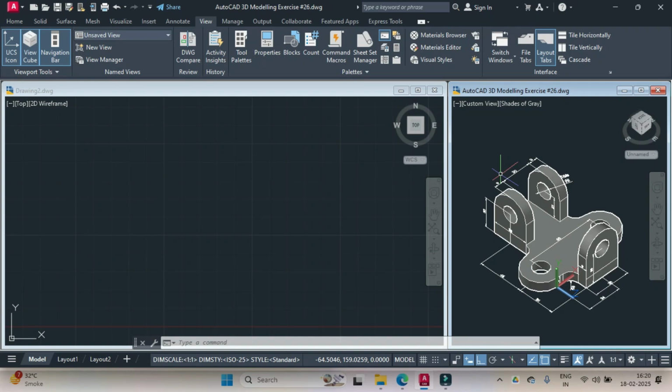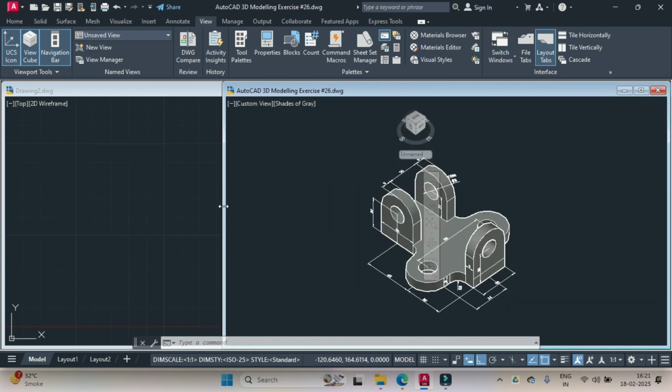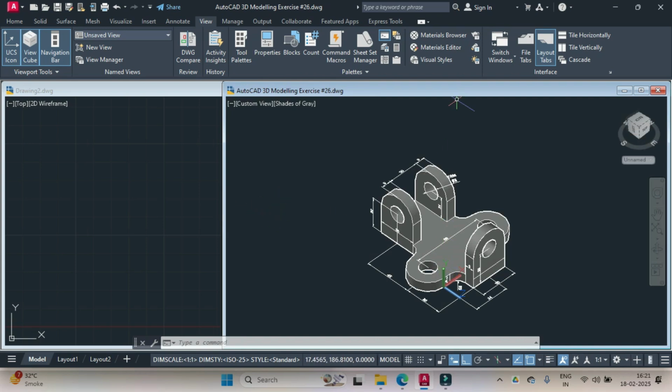Hi friends, in today's video tutorial, we would study how to prepare this geometry in AutoCAD. So before we start with the drafting, let us spend some time in understanding this geometry and trying to see how we'll proceed with the drafting. After analyzing this drawing carefully, I feel that the best way to start this drafting would be to do it in the top view.